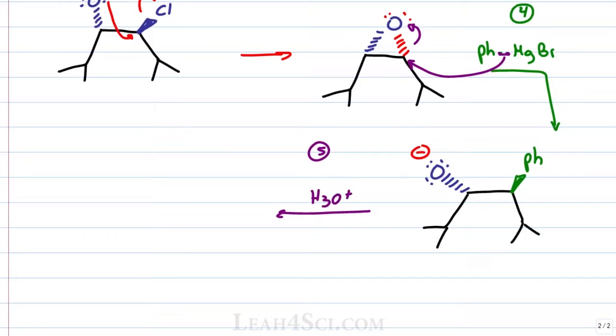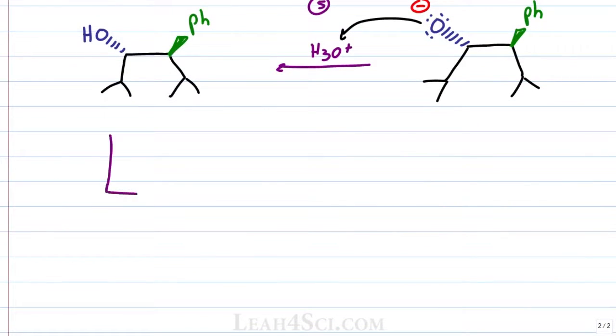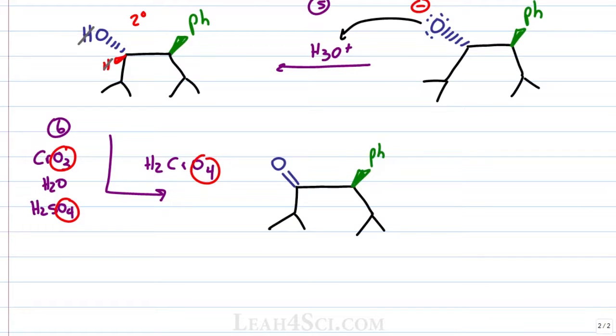And so in the next step, we react with H3O+. This is an acid workup which simply gives the OH- something to grab so that we can protonate that negative oxygen. Now that we have a neutral oxygen, let's go ahead and react it with CRO3, H2O and H2SO4, which you should recognize as a combination of reagents that will react to form H2CrO4. Overwhelmed? Take a step back. Lots of oxygen, lots of oxygen, lots of oxygen, how about an oxidation reaction? What can we oxidize on this molecule? Oxygen. It's a secondary alcohol. That means if we take the hydrogen on carbon and on oxygen away so that we can form a pi bond between carbon and oxygen, we're going to get a ketone. The ketone is an oxygen bound to an sp2 hybridized carbon and that means it's not into or out of the page, it's trigonal planar, it's flat in the plane of the page.